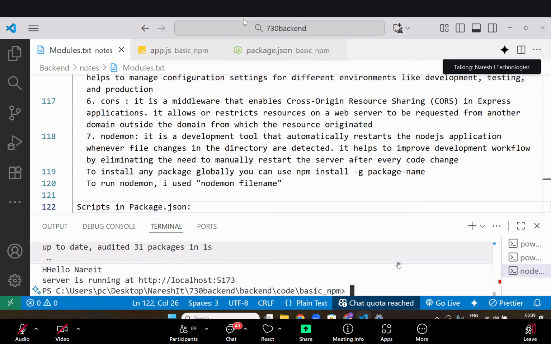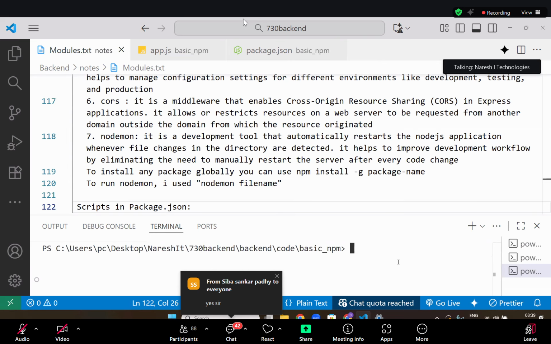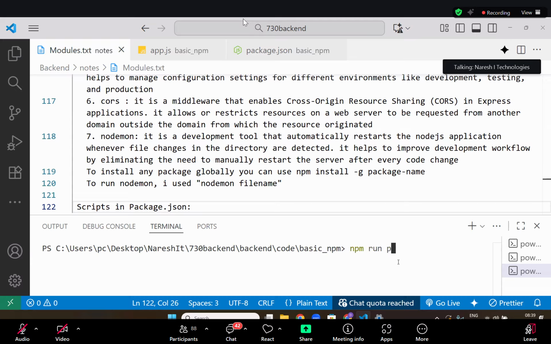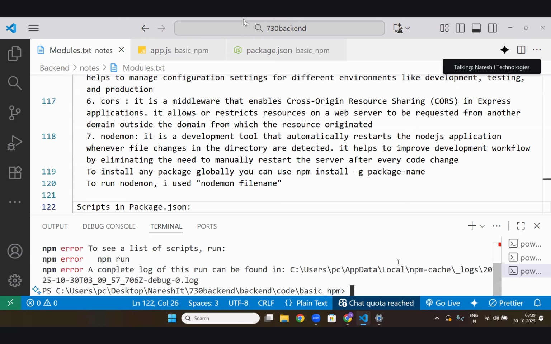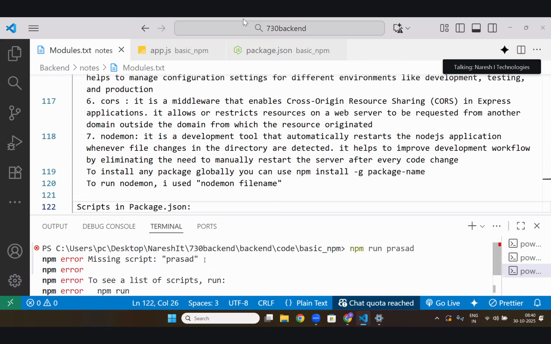Now, sir, if I stop this, Control C is stopping. Now, if I write here npm run prasad, sir, will it work? Do you think anything will happen? No. It will say, what is prasad? I don't know what it means to run prasad. Can you read it? What is the error here? Missing script: prasad. So it doesn't know what the script prasad is.